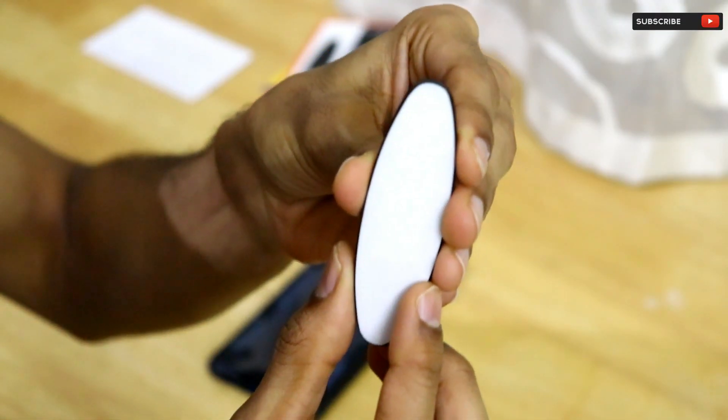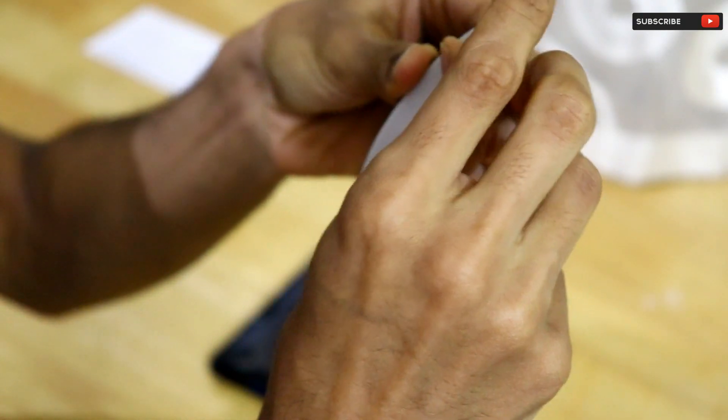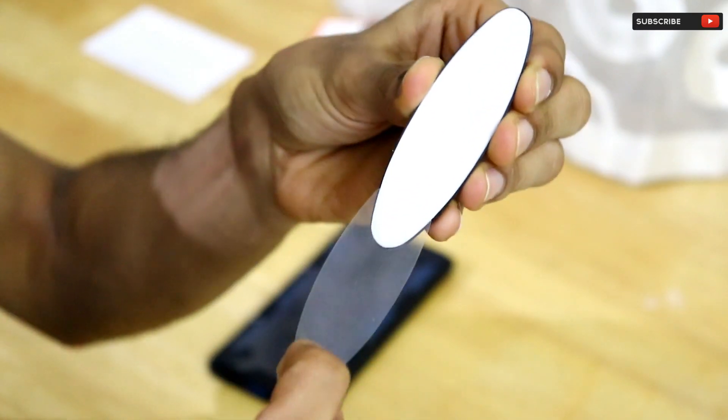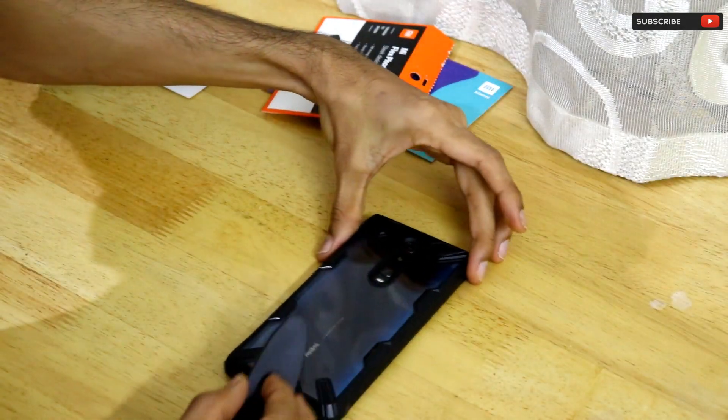We need to pull this small layer that is present over the top, which will give you access to the 3M sticker. As you can see, like this it will come out, and now the adhesive portion will be present here which we have to attach directly onto our smartphone.